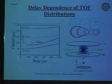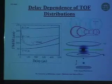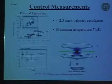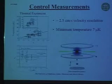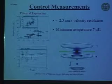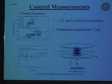Okay, so this is a way we can distinguish between these different processes, and so we can test these calculated potential energy curves. Okay, so the first thing you want to do is test what you can resolve. You have to have some sort of control, and so the first thing we did is we just excited Rydberg atoms in the magneto-optic trap, and then we applied different laser fields to do polarization gradient cooling to make that cloud really cold, and then we reproduced those temperatures by looking at the temperature of the Rydberg atoms that we excited.